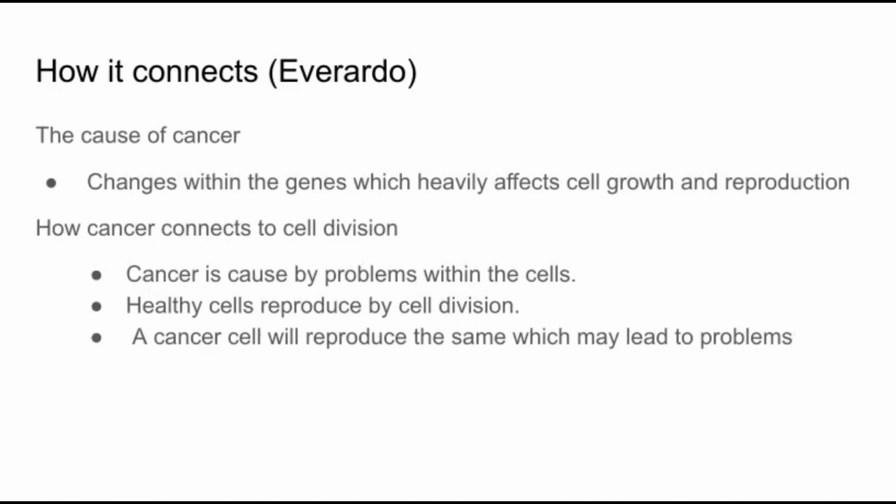Cancer cells, influenced by gene changes, don't act as they're supposed to. Instead, they reproduce uncontrollably, repeating the same flawed patterns. Cancer comes from problems within cells, especially in the genes controlling cell growth. Understanding this connection is crucial for developing cancer research.